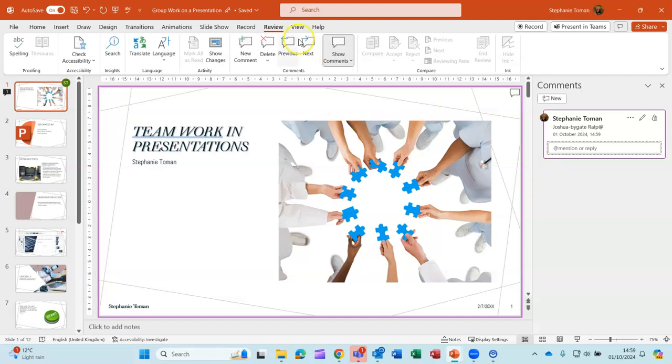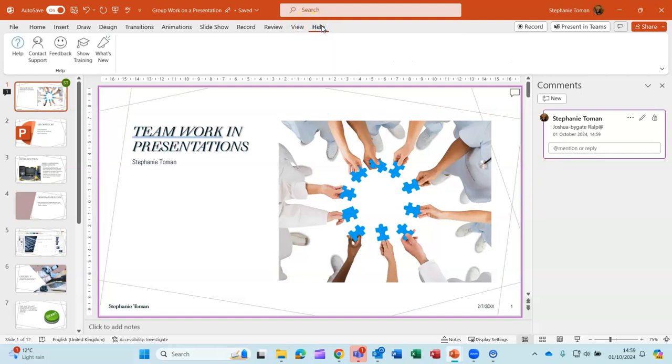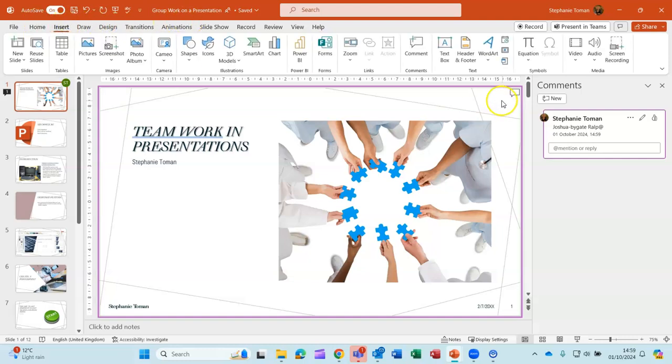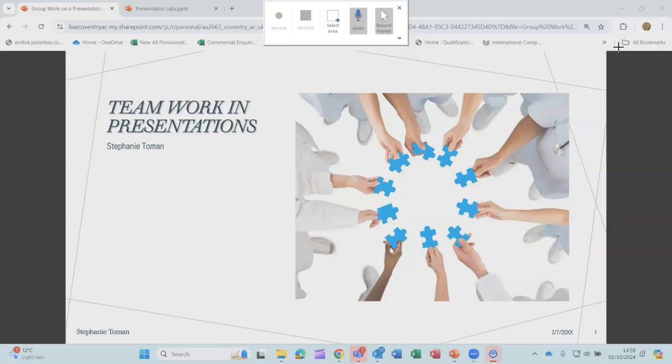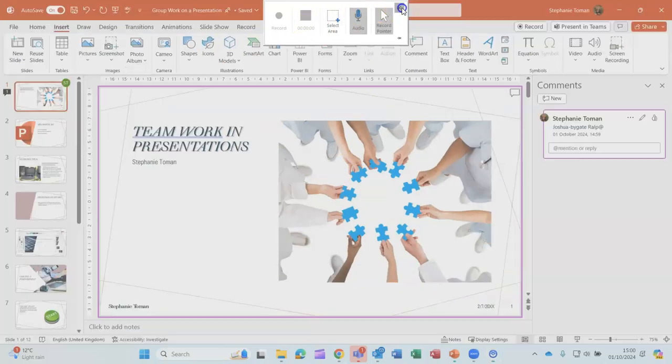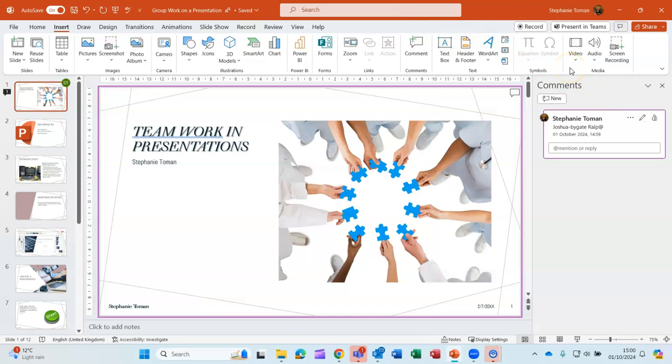You also have help. The help is great, and also in the insert area, you do have a screen recording. So if I click on that, you'll see that it will actually let you select an area. You can record a part of something, you can do audio, so you've got all of that going on as well. It's definitely worth playing with and trying things out. So there's a lot going on, a lot you can do, but to begin with, the best thing to do, I think, is keep it simple.